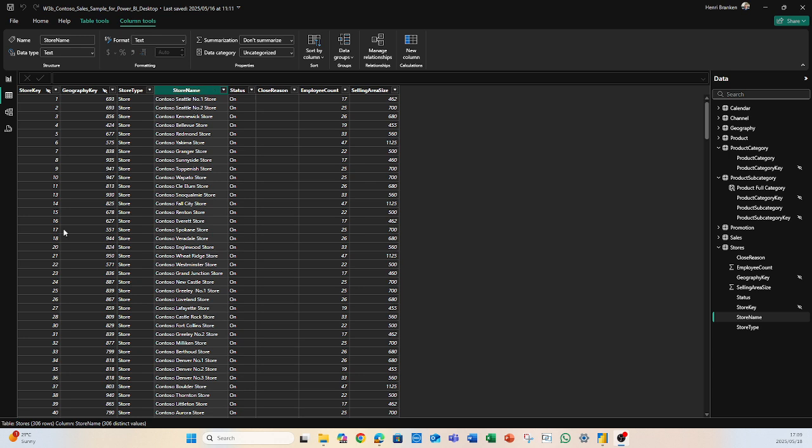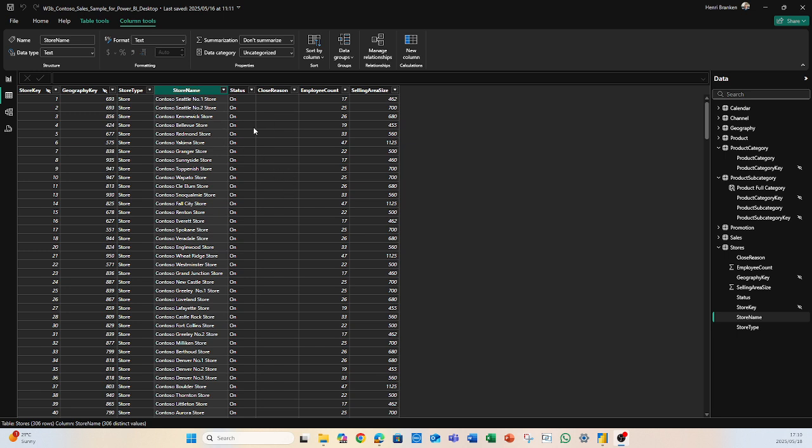Now, in this data set, we can differentiate between two different types of stores. Those who are active, they are still functioning and selling products, and other stores which are inactive, the stores that had to close because of poor sales or whatever.